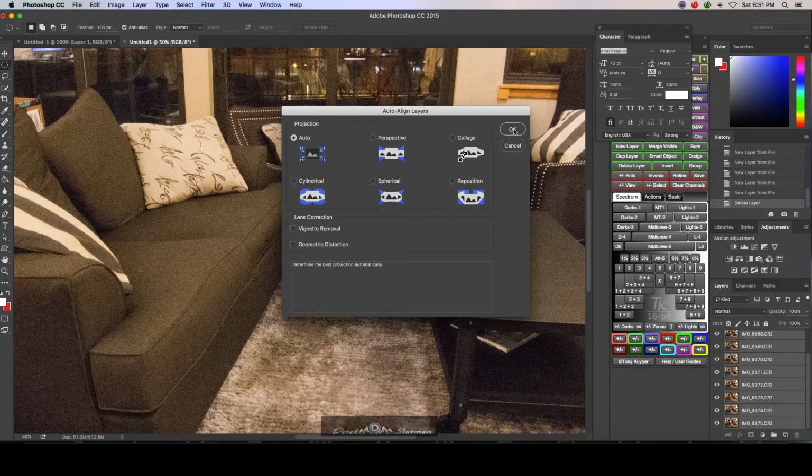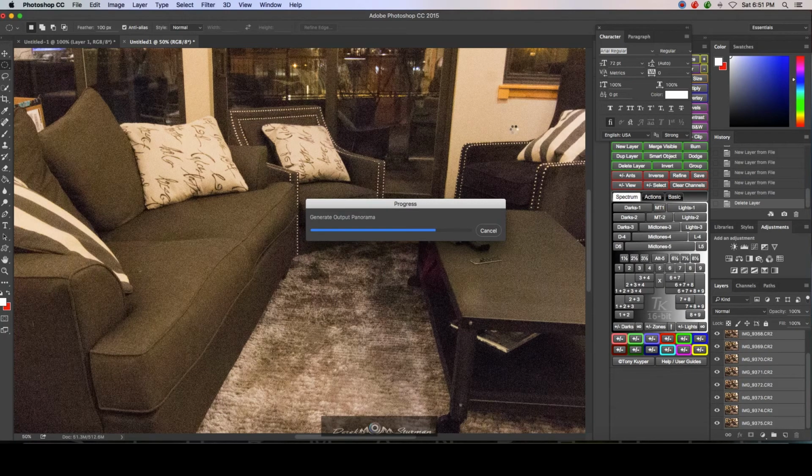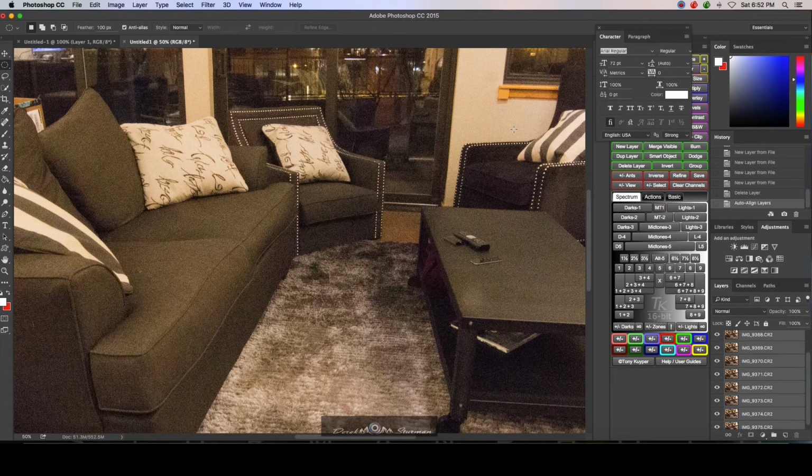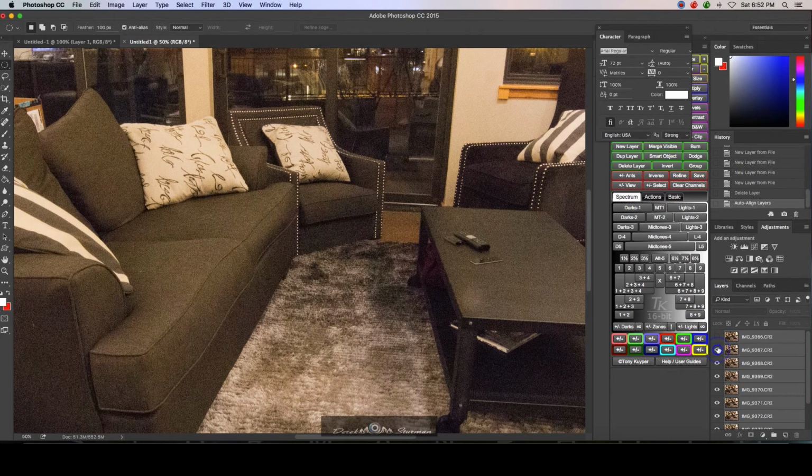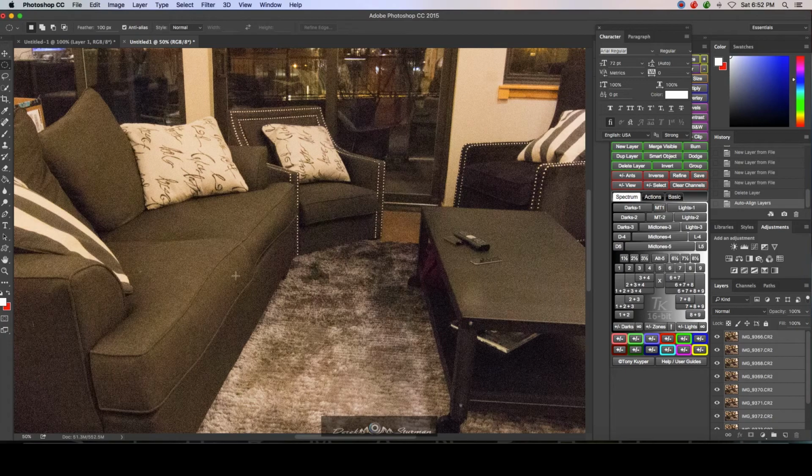Go ahead and just click OK. Okay, so now that that is done, you should be able to scroll through these images, click each one, and make sure that nothing has moved. You can see it's just the noise that's changing in these images. That's what you want. You don't want any movement.